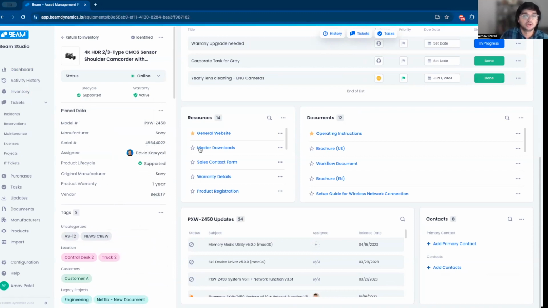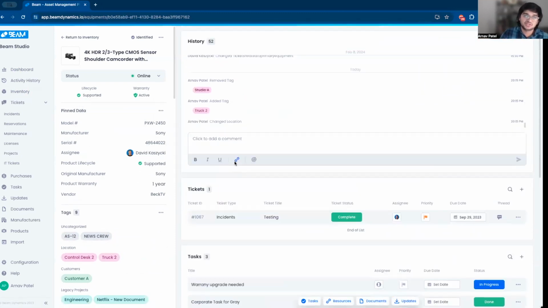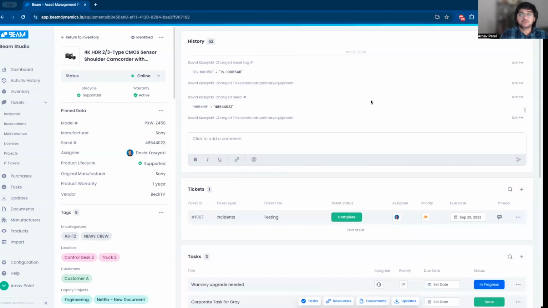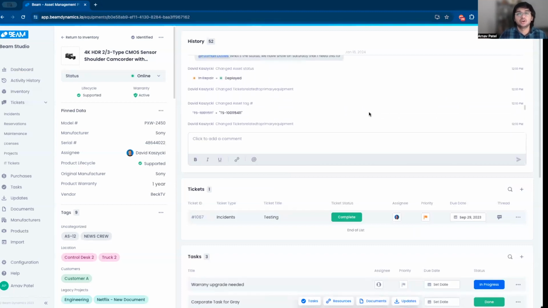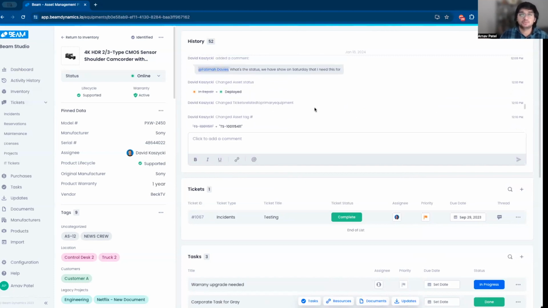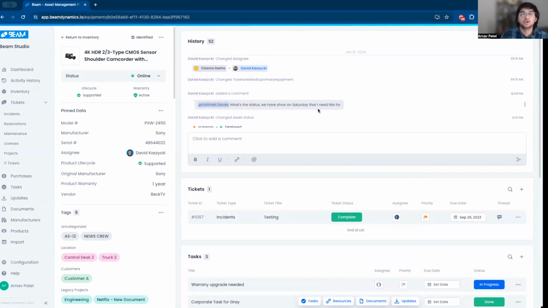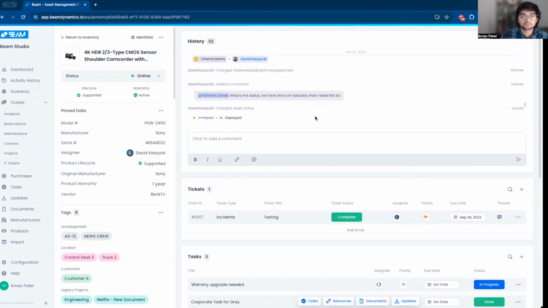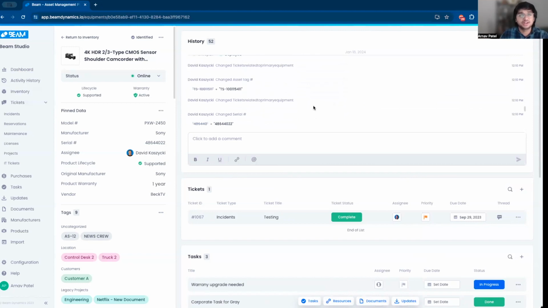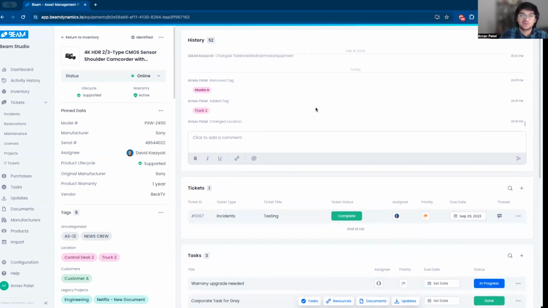Moving on to the right side of the screen, the asset history is super useful if you want to look back in an asset's history to figure out where it's been, who's touched it, what locations it's been at. It's especially useful when you're trying to troubleshoot an issue with the asset and you want to see what its history is, whether it's maybe had that same issue in the past. So your asset history at the top is a running list of every update that's ever been made to that asset, whether it's adding a tag, a comment someone's left, or a location change.